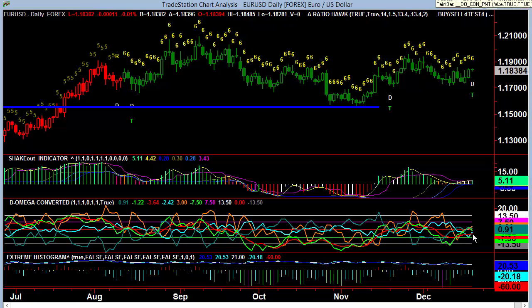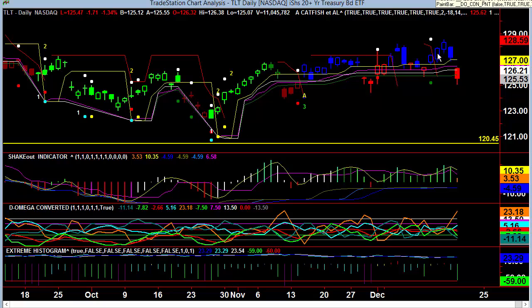But you can see a little bit more short activity is starting to rise back into it, meaning they're satisfied that with tax reform and things like that, they actually may let the euro fade just a little bit. So we'll have to see. That should be the expectation. This one is a pretty obvious one.